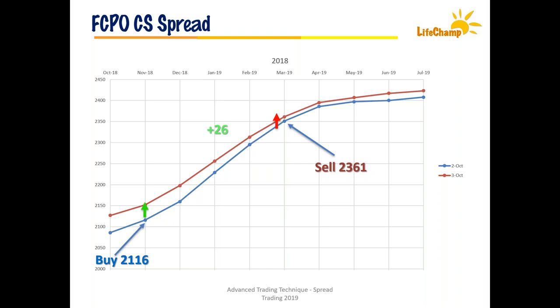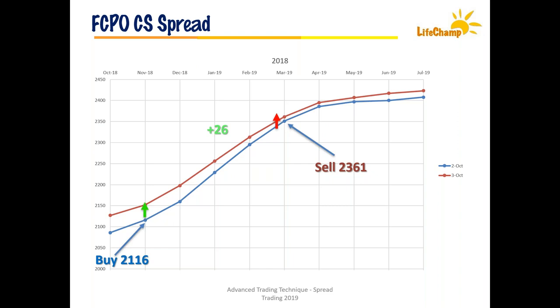Let's say if the market went down, I might actually be losing 36, or let's say I go short rather than buy the 2116, I could be shorting. So if I short and the market goes up, I could have made a 36 ringgit loss. But if I do a spread and I'm wrong, I lose 26, so the risk is slightly lower. Second, I wouldn't have known that the market will surely go up tomorrow.